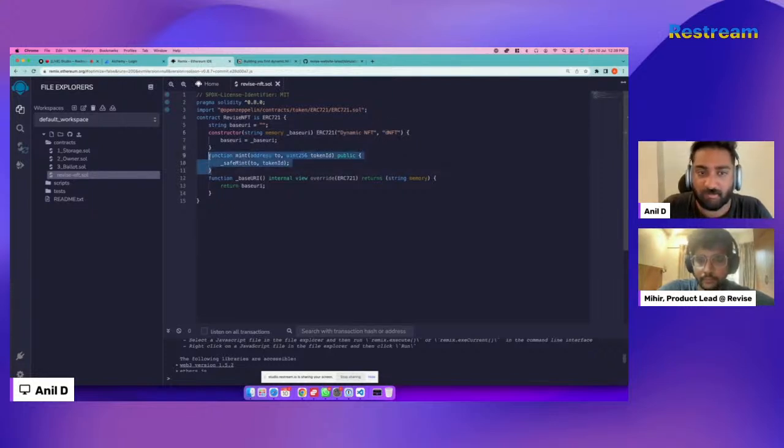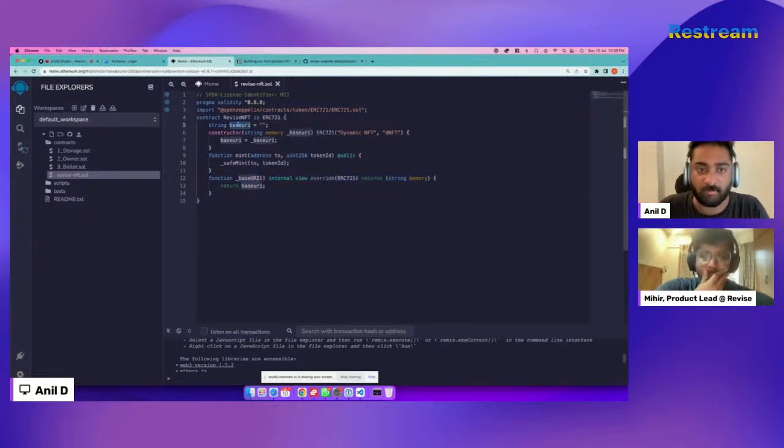We've defined a function that allows you to mint the NFT. And what it's doing is it takes a to address and it takes a token ID. So NFTs are just an association, right? There is a list of token IDs and a list of owners of those token IDs, and that's sort of how ownership works. So when you transfer an NFT from one wallet to another wallet, in the back end, what's actually happening is you're changing the ownership of that token ID. So it's moving from owner A to owner B, and we can take a look at how that works. And last but not the least, there's a function that simply returns the base URI.